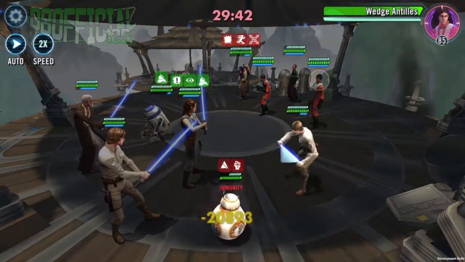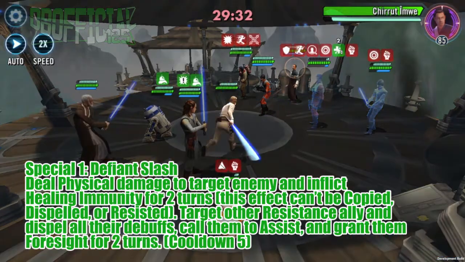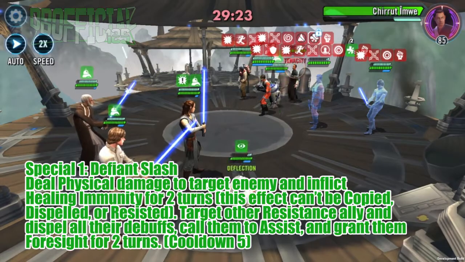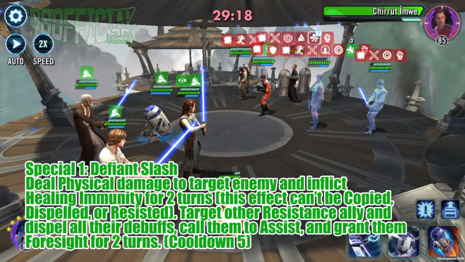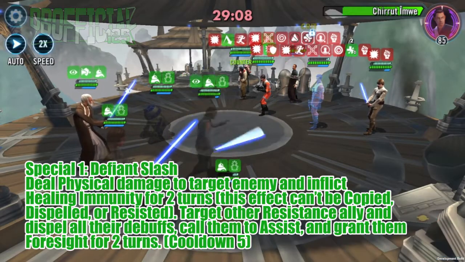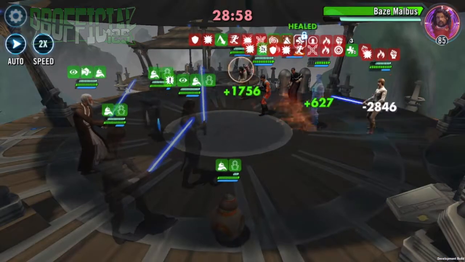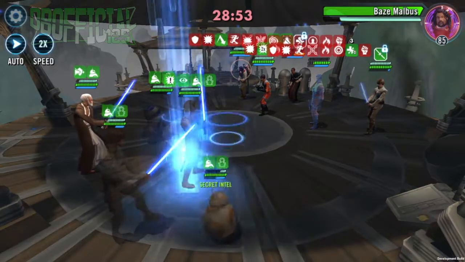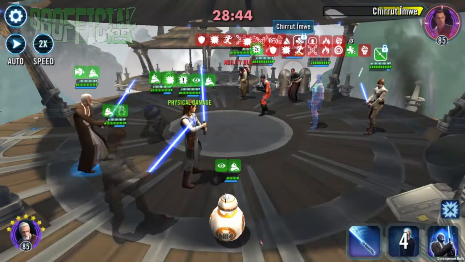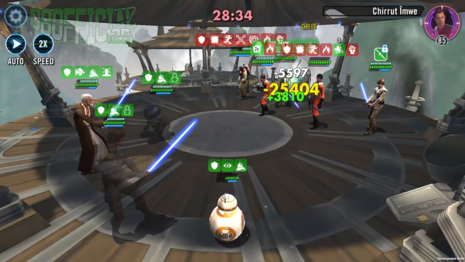Her first special is called Defiant Slash. Deal physical damage to target enemy and inflict healing immunity for 2 turns. This effect can't be copied, dispelled, or resisted. Target other resistance ally and dispel all their debuffs, call them to assist and grant them foresight for 2 turns with a cooldown of 5. This looks like a fantastic ability and the answer to the Chirrut-Baze duo as well as the Kenobi Barriss teams that flood Arena. The fact it can't be dispelled or resisted means you get 2 full turns to deal with a problem character and shift the battle in your favour.